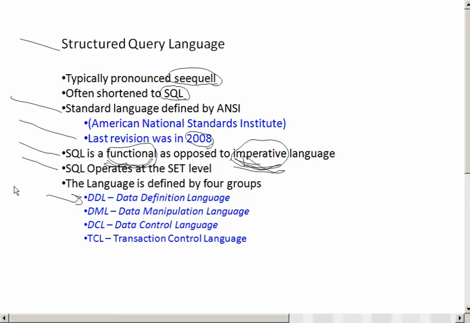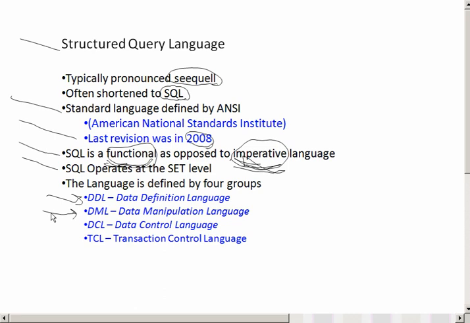So we're no longer going to talk about relations. We're going to have tables. We're no longer going to talk about tuples. We now have rows. And we're no longer going to talk about attributes. We now have columns. And so DDL helps us to define, create, and manage those objects within our relational database system.